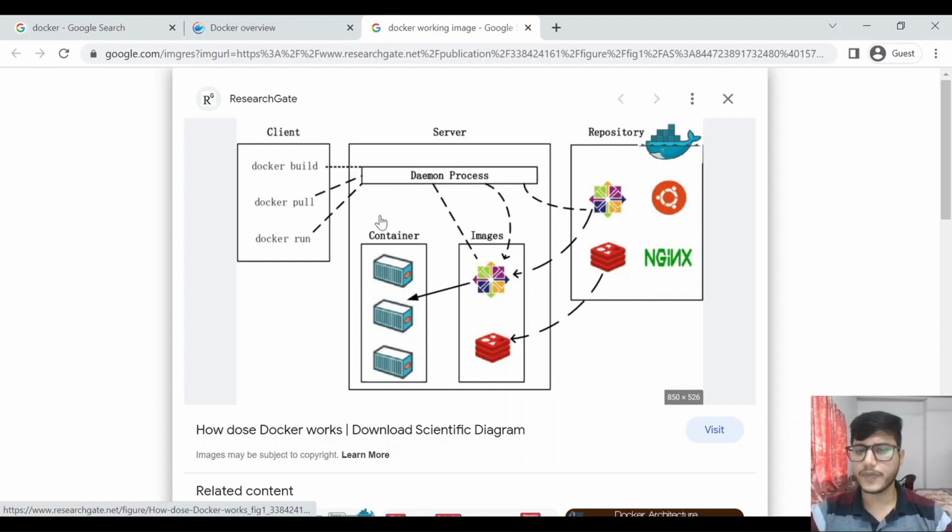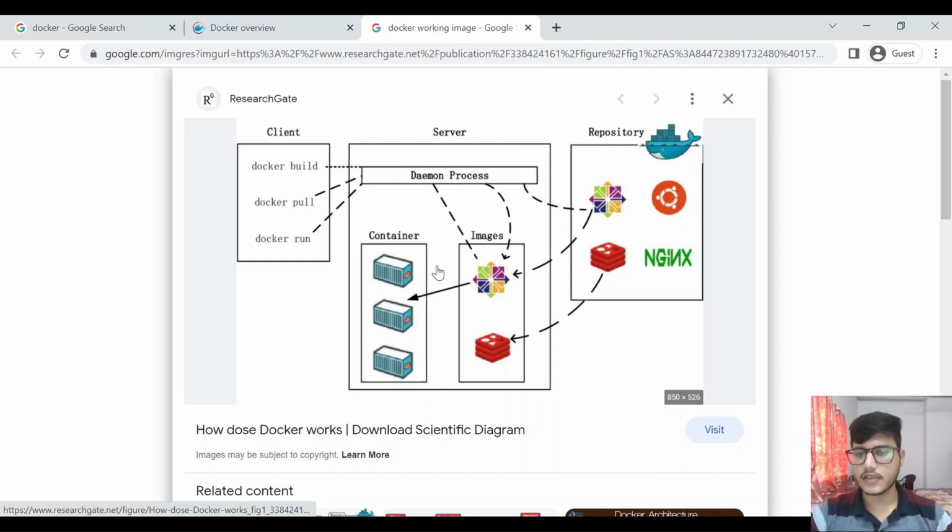The daemon process will manage containers and images. Images are of those projects which we created. We created a project, created an image for that, and pushed it to the repository. That image is managed by the daemon process. It will create it and push it to the repository. The creation process is done by the daemon thread itself, which will create a new thread for that particular request.